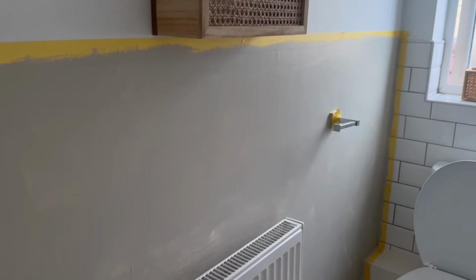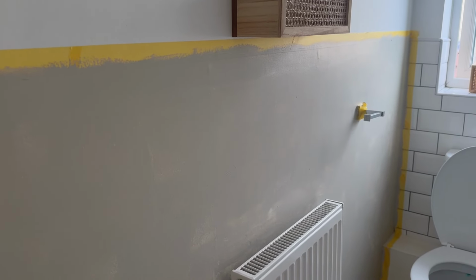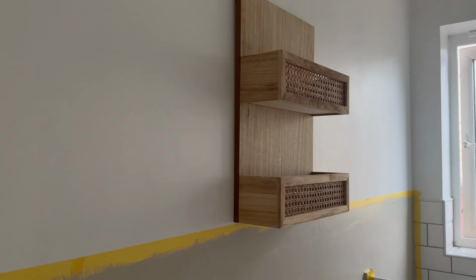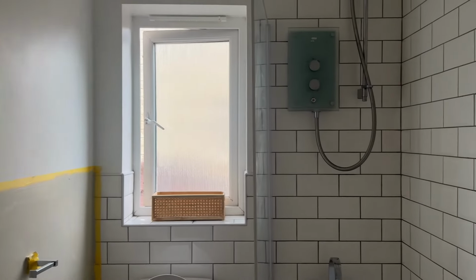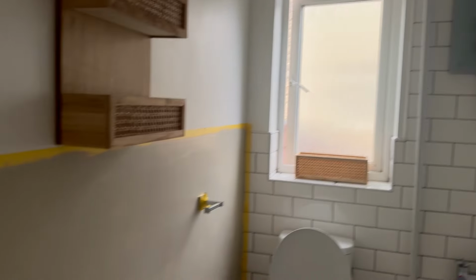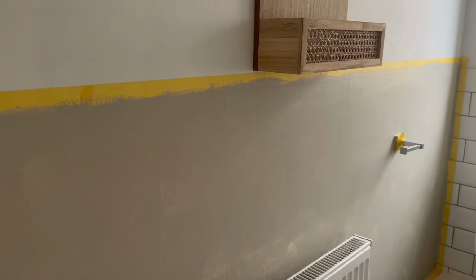Okay, so this is how the bathroom's looking. Obviously the light isn't great, it's probably not doing it justice, so I will update you tomorrow as well, but I just really love this shade of beige. It's kind of like the perfect tone, not too dark, not too light, not too yellow, not too blue. I think if I'd done the whole wall it would have been too much, because it's not the biggest room. I think because we've got a lot of white and the white tiles are quite bright and airy, but I think the whole wall would have been too dark. So yeah, I'm really pleased with it.